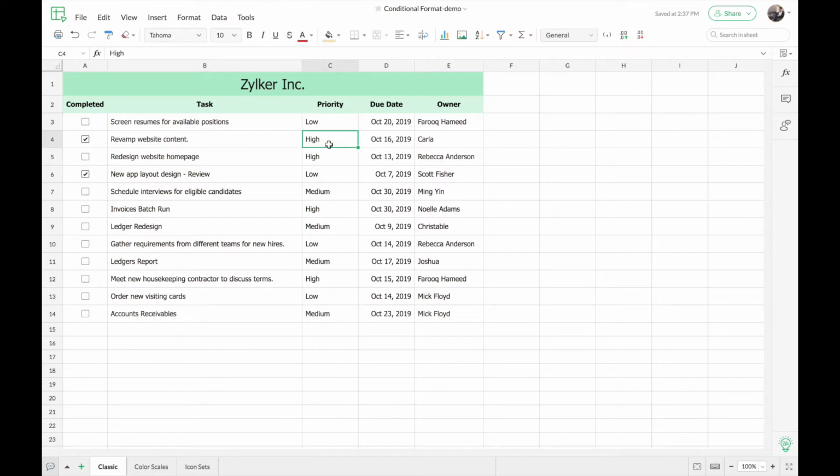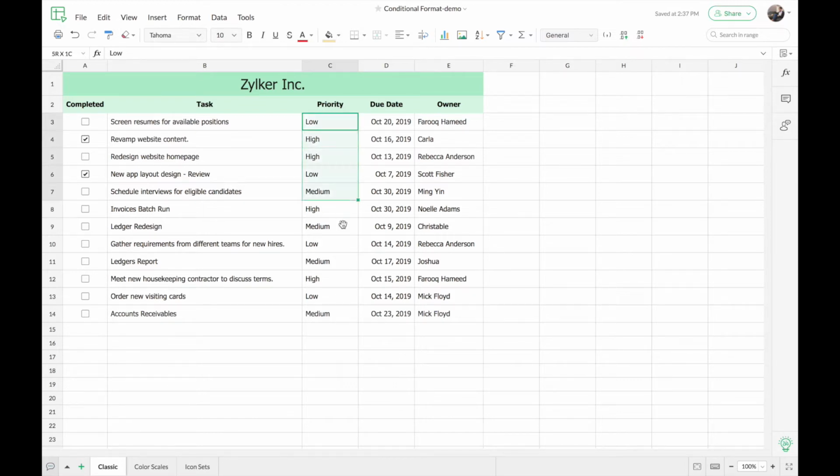So in this task list, I'm not able to get an immediate idea about which task is supposed to be taken care of immediately and which one can wait. Here, as you can see, we have a priority column, but still I'm not able to see which tasks are supposed to be taken care of at a glance. So for that, I'm going to highlight those tasks that have a higher priority using conditional formats. So let's see how we can do that.